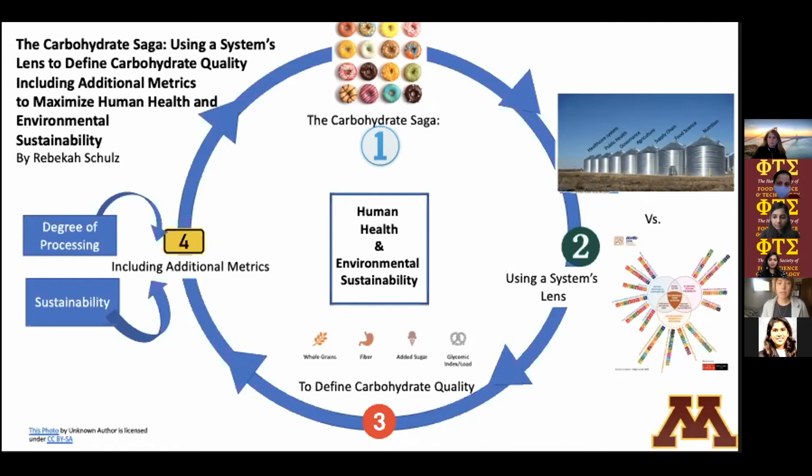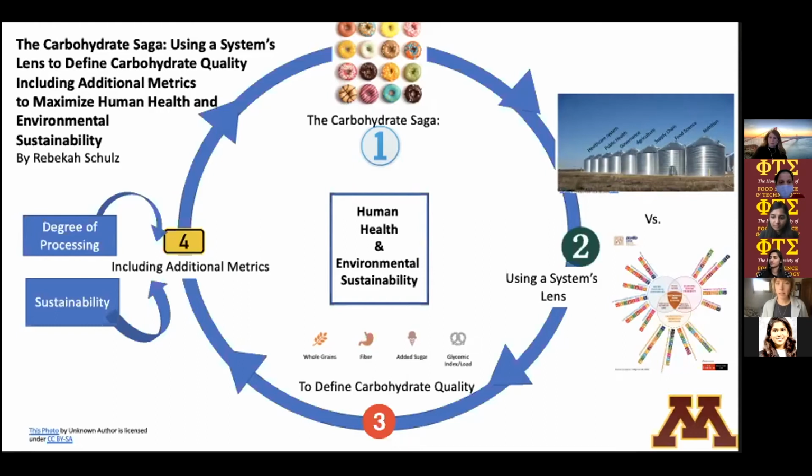But before we get into defining what a quality carbohydrate is, let's talk about how we decide what a quality carbohydrate is first. We'll move to the right to the green 2, where you can see the contrasting siloed reductionist approach versus a holistic system approach. We're beginning to discover that things do not operate in isolation, but rather systems, and thus, as we position our fields and departments in a similar manner, meeting multidimensional problems with multidimensional solutions will maximize results and operate as the world actually exists.